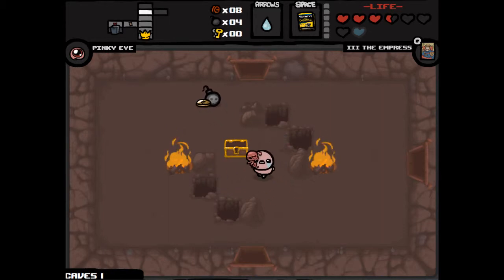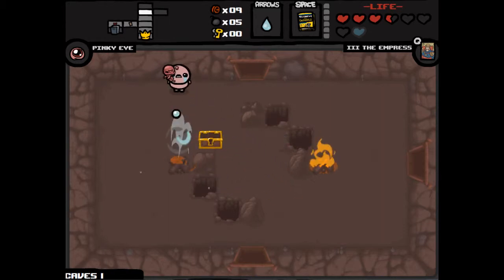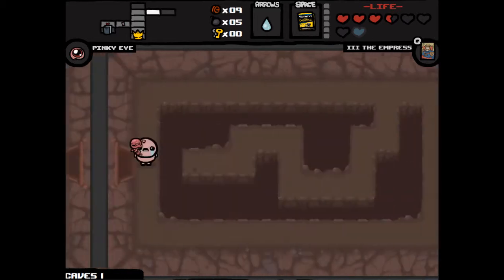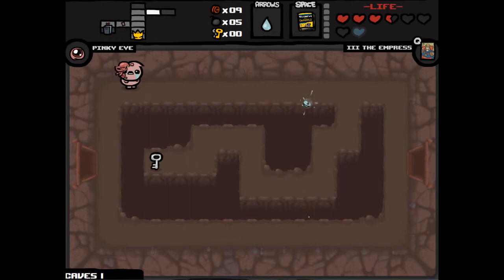What is this? Oh, a skeleton key. I could have used that 300 years ago. I could probably open all the other places there. Hey, look at that, a normal key.